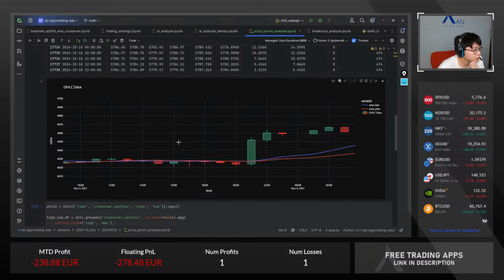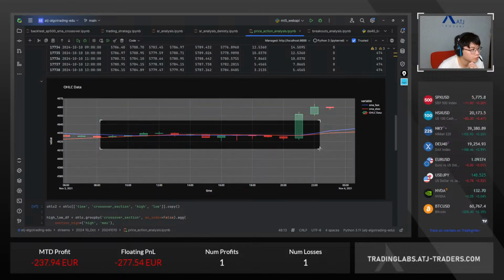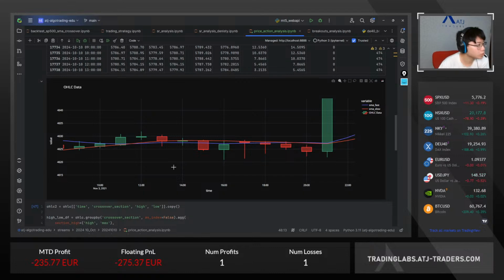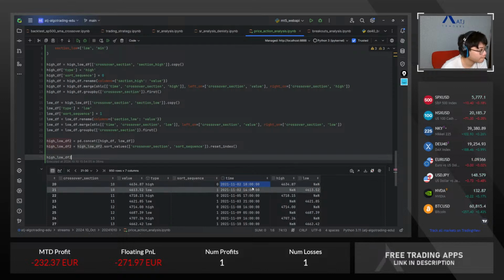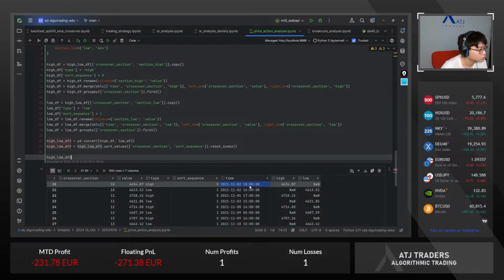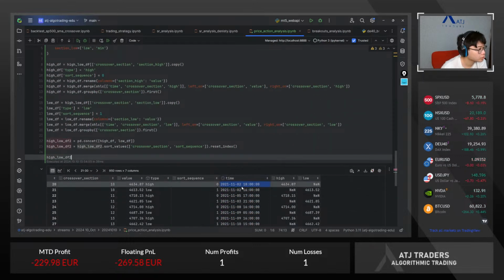So it looks like the issue is here, where we have a lot of crossovers and there seems to be some sort of confusion. Maybe it is the equal sign and so on. So here we have the first crossover. Looking at that sequence, we have the first crossover, a bullish one, at 1800.